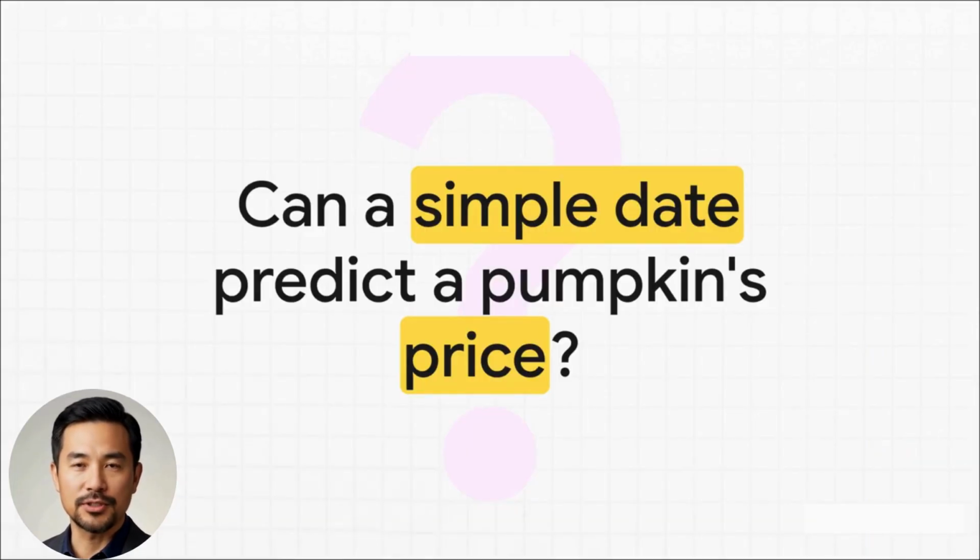So, here's the big question that's going to drive our whole investigation. It seems way too simple, right? Can just one piece of information, the day of the year, actually be enough to predict the price of a pumpkin? Let's find out if this one clue is the smoking gun we need.